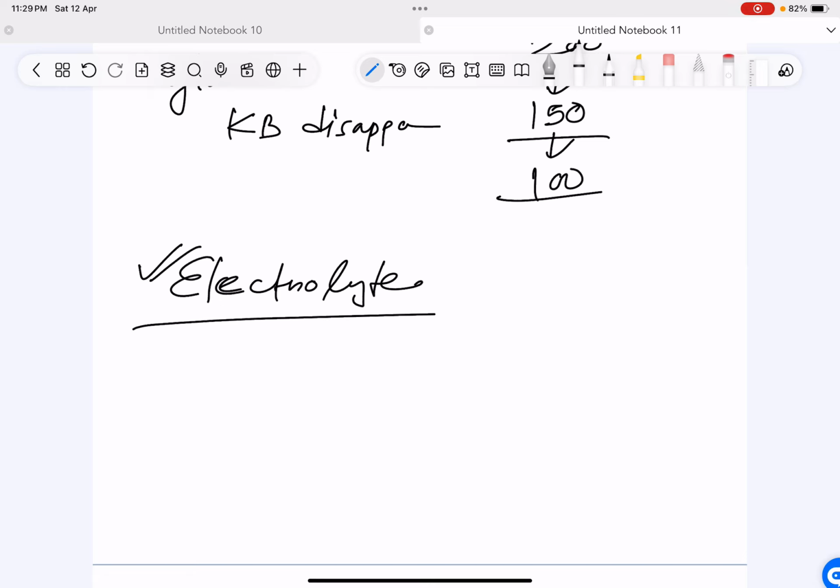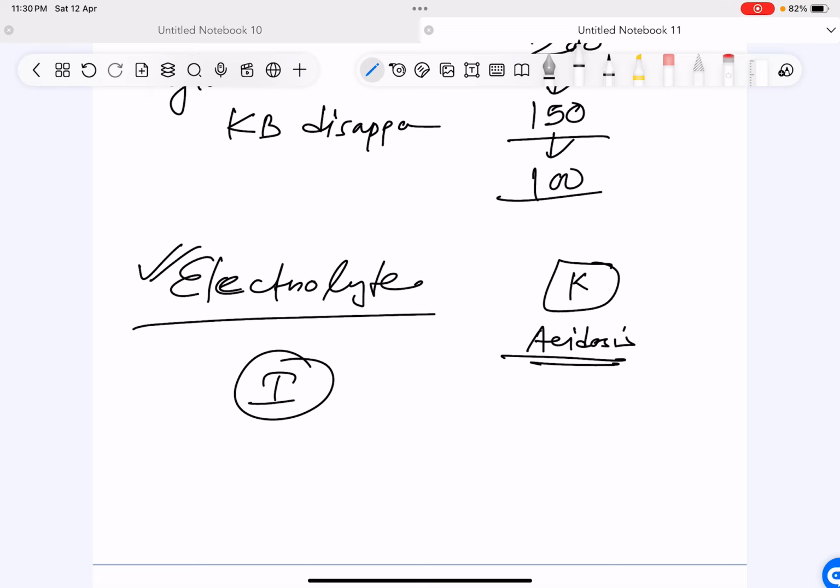But first, electrolyte correction. Initially serum potassium may be normal or it may be elevated because of the acidosis. Due to acidosis, what happened? The potassium from inside the cells came to the extracellular space. Any kind of acidosis, potassium will come outside the cell. Once insulin therapy is initiated, potassium will shift from outside into the cell. So it is important to monitor the potassium levels.